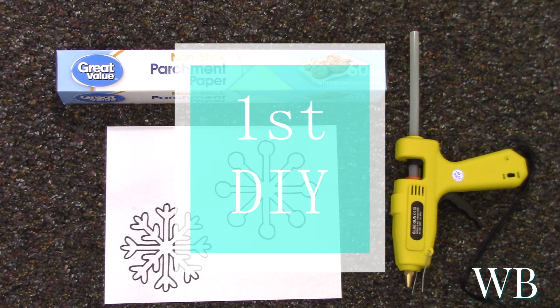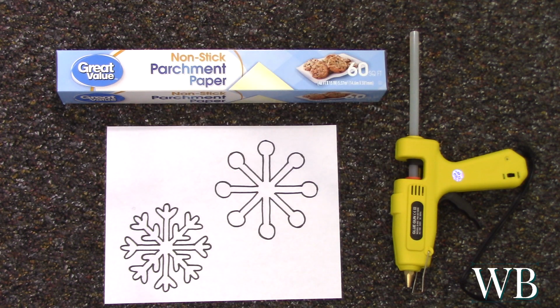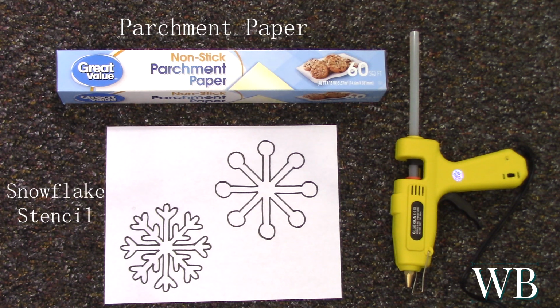So for the first DIY, I am making hot glue snowflakes, which are very simple to make. All you need is parchment paper, a printout of some snowflake designs, and of course a hot glue gun.